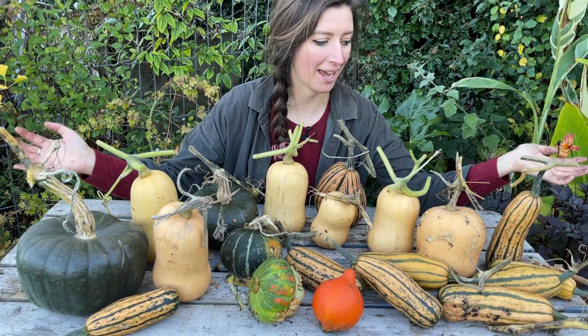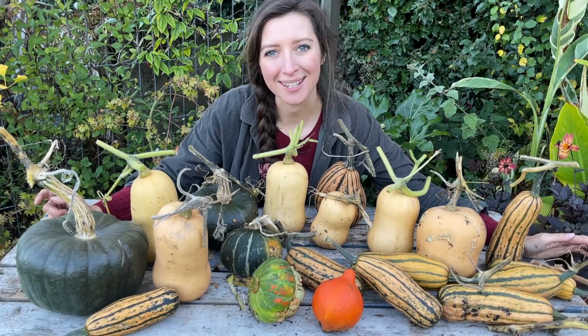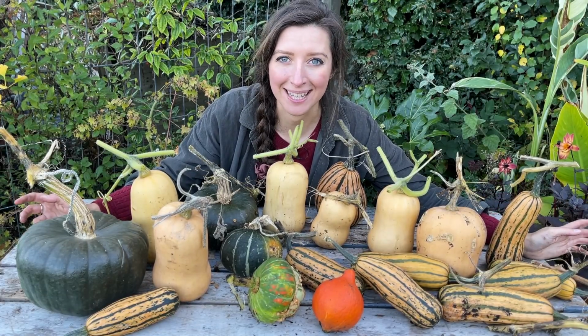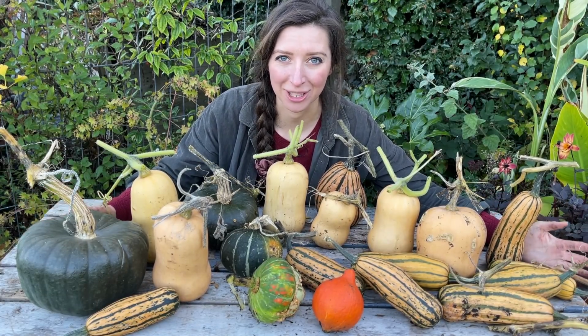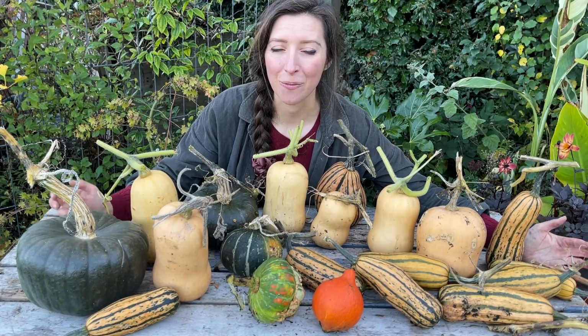And so yeah, my final harvest is about 21 squash, which isn't bad. I've definitely had better years, but these are the varieties I really like. Really tasty, and I'm pretty pleased. So what's next?